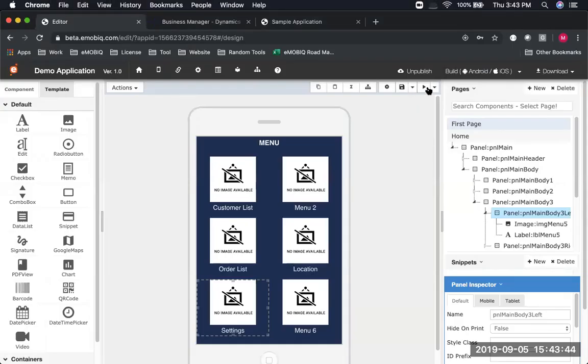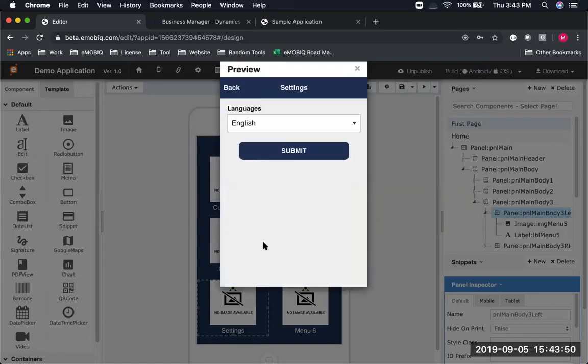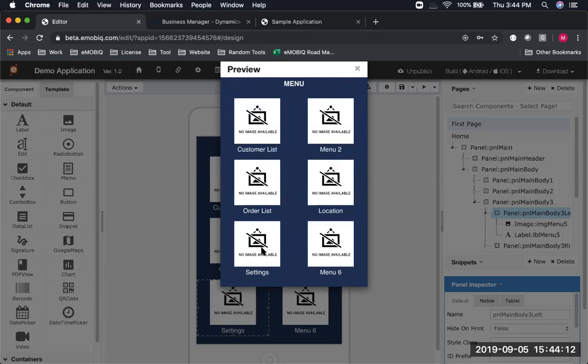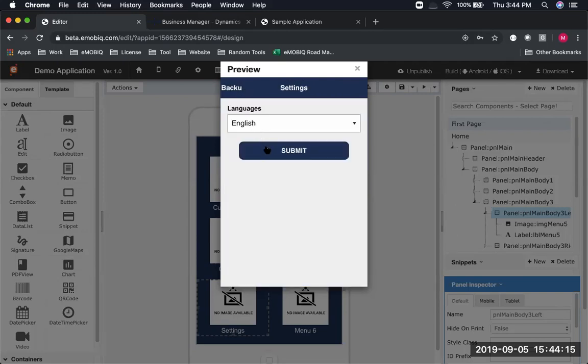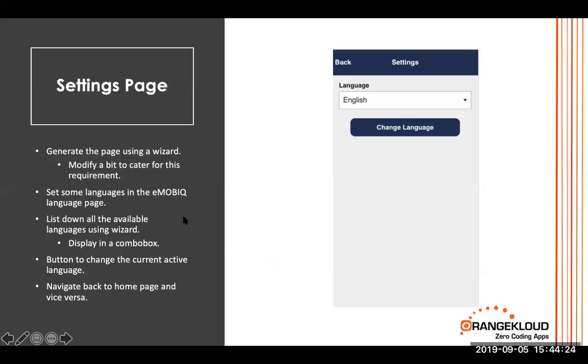Let's just quickly try if it does work. So just play it and go in. Settings. So you can see English, Chinese. So if I click Chinese and then I submit, you see it changed to Bako, which is the mapping that we did. We already selected Chinese. Select English to return it back to normal, right? If we change to Chinese, then we submit, then we return. Even if we go in again, it's still in Chinese mode. So you can just change back to English, right? So it's persistent, meaning you set the default language. Okay. So we're done with it.